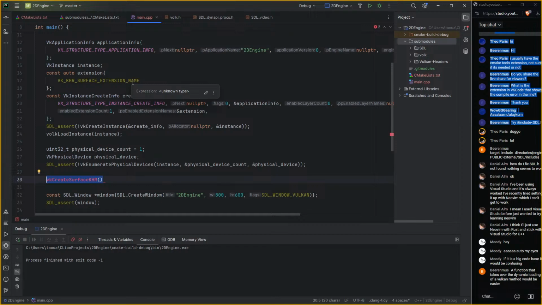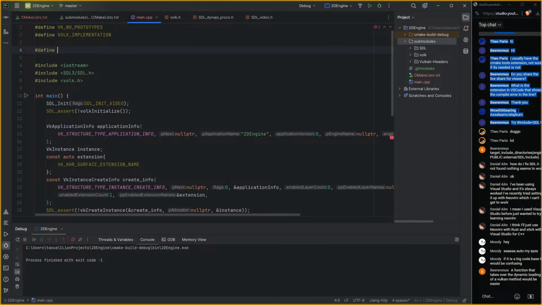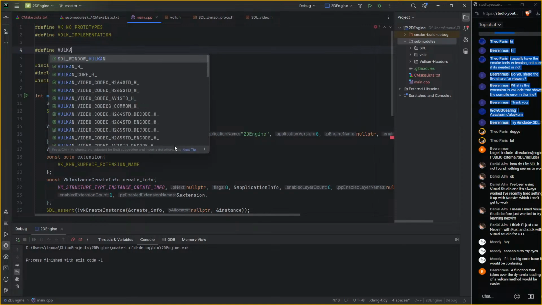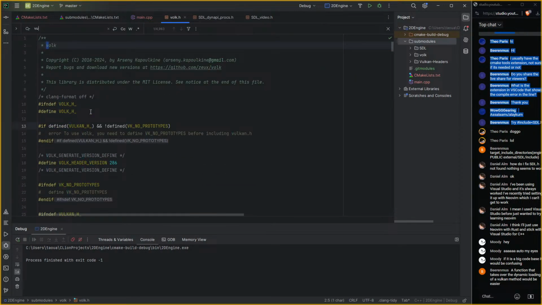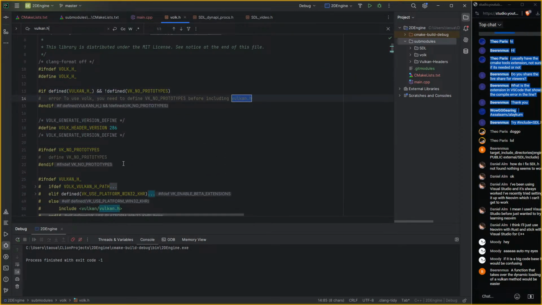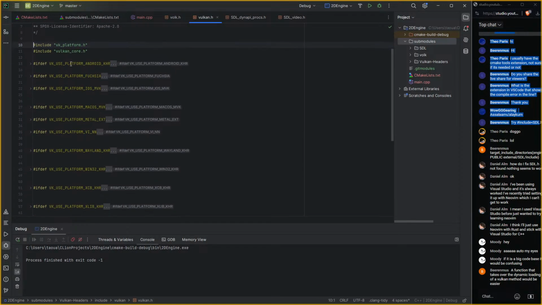So the thing about creating a surface is it depends on the platform. There are multiple Vulkan functions depending on the platform. If you're on Windows, you would define, before you include that, VK_USE_PLATFORM_WIN32_KHR.